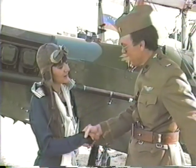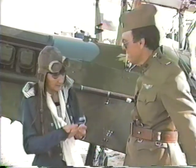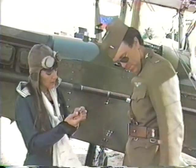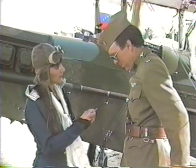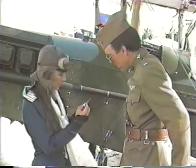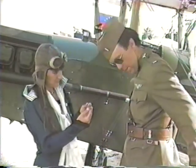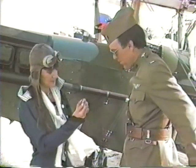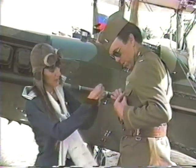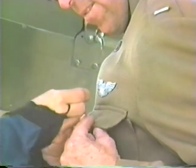And I will give you your air adventurers membership card in a few minutes. All right. Great. But in the meantime, for being so kind and giving me this beautiful pin from the Royal Air Force, I would like you to have an Air Adventurer's Wing pin. Oh, that'd be excellent. These go to honorary members. Where would you like it? Right there? Put it right there. Okay. I'll pin it right there.